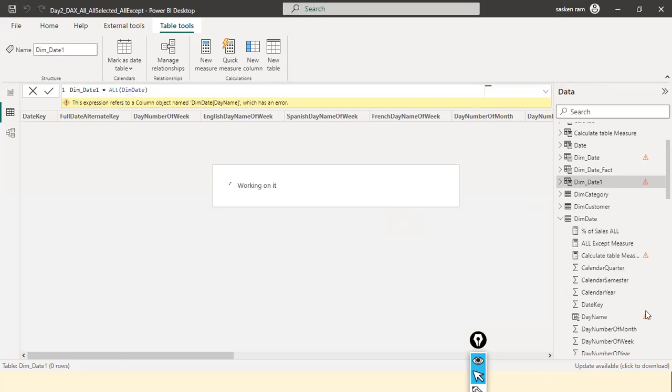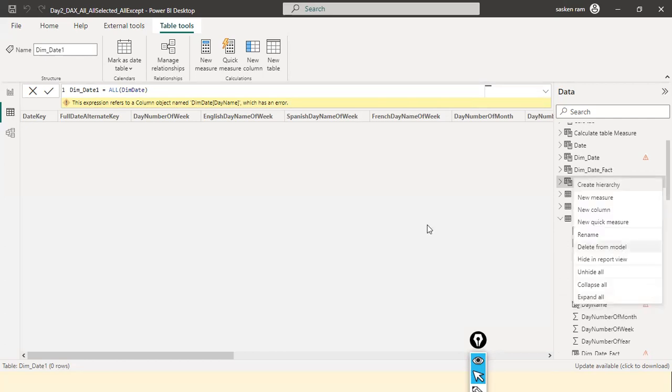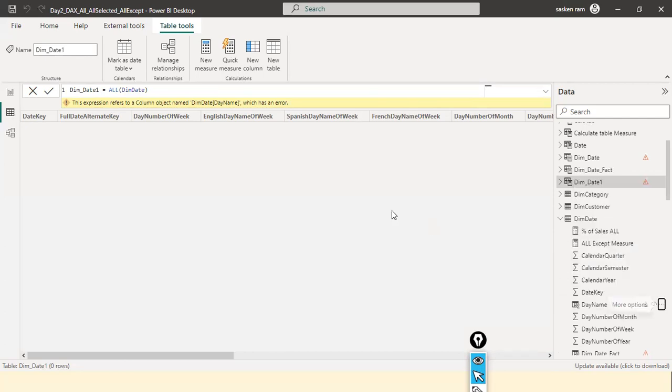Day name. We see day name also has some problem. I just remove this one also. Now we don't see any other error except the day name. If this one gets removed and you press enter, it will create a clone of the dim date table.